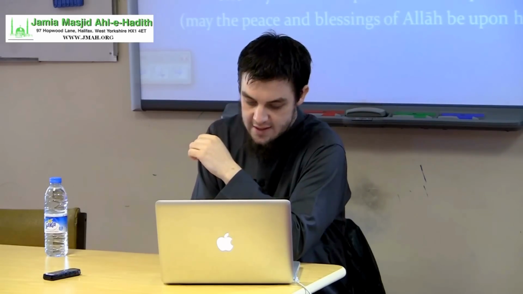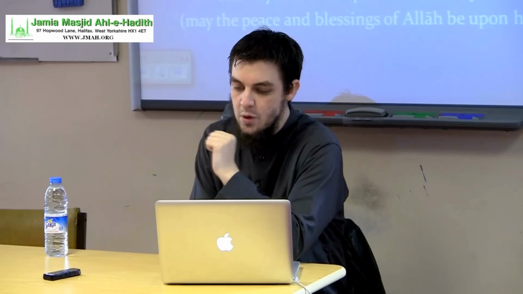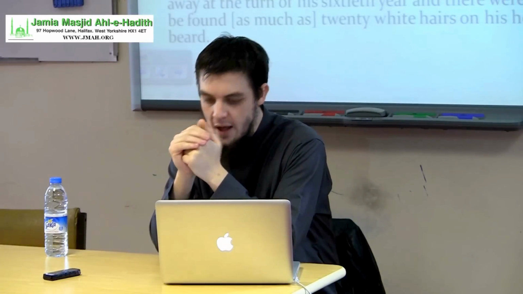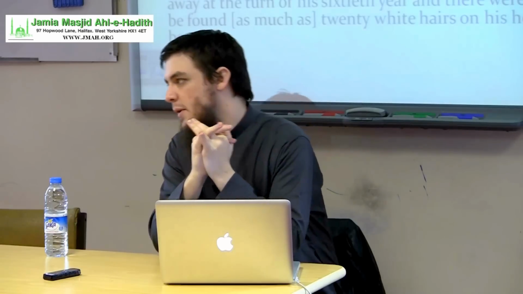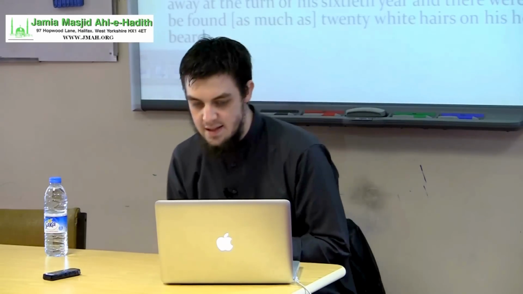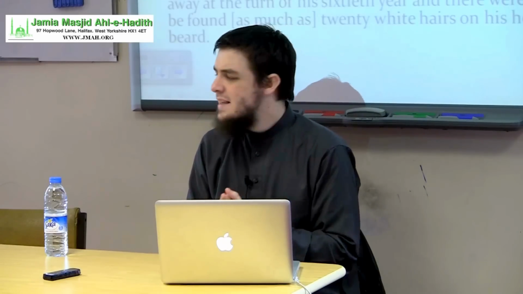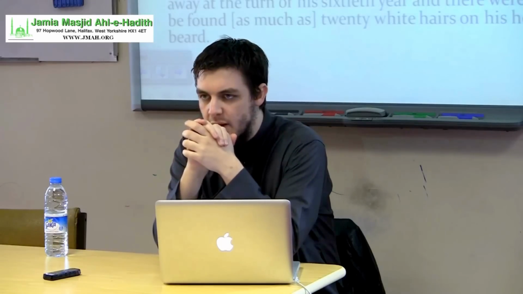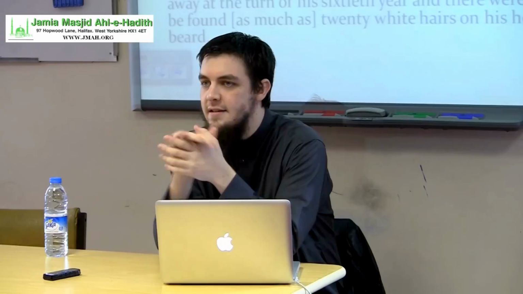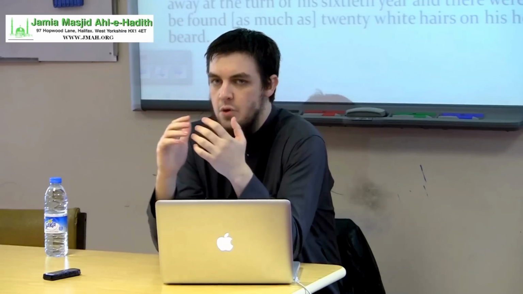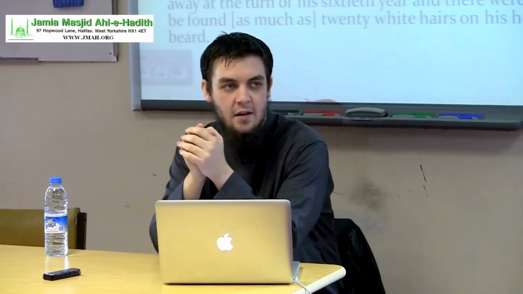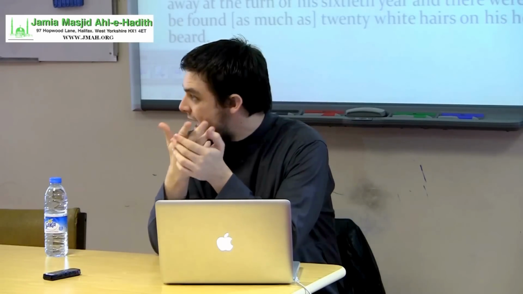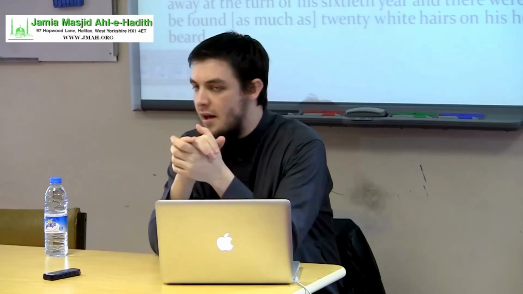There are a lot of ahadith that we're going to cover today, bi-idhnillahi tabaraka wa ta'ala. We're going to start with the hadith of Anas ibn Malik radiyallahu anhu. Imam At-Tirmidhi says, Babu ma ja'a fi khalqi Rasulillahi sallallahu alayhi wa sallam, the chapter that relates to the physical characteristics of the Prophet sallallahu alayhi wa sallam. What are we expecting to see in here? Give me some examples. What kind of physical characteristics? Physique, height, weight, body composition, was he heavy set, his posture? His facial complexion, the color of his skin, his eyes, his mouth, his hair, the length of it, and so on and so forth. These are the things that we're expecting to see in here.